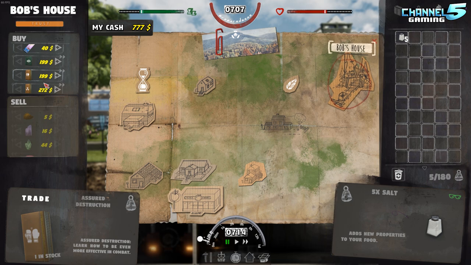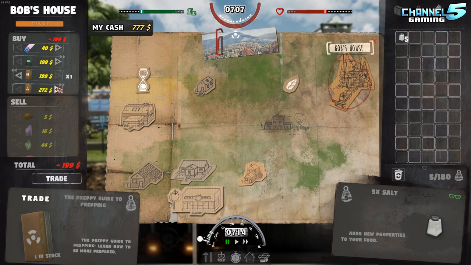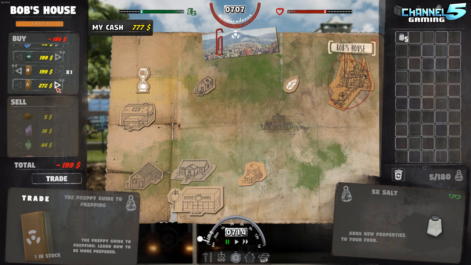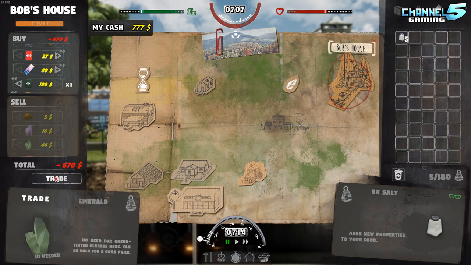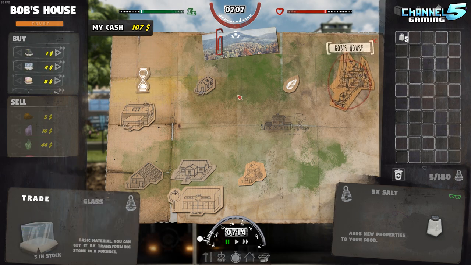Alright, well, let's buy some books off Bob. More effective combat. Learn how to be more prepared. Sure. What's this one? Learn how to sleep and nap more efficiently. Sure, I mean, we might as well. Now all our money's gone. We're no longer rich. But we're capping out our skill tree.